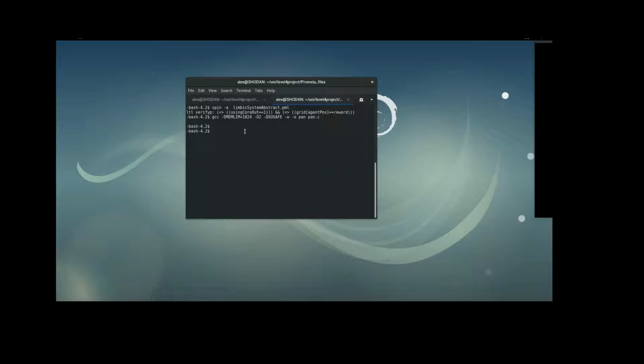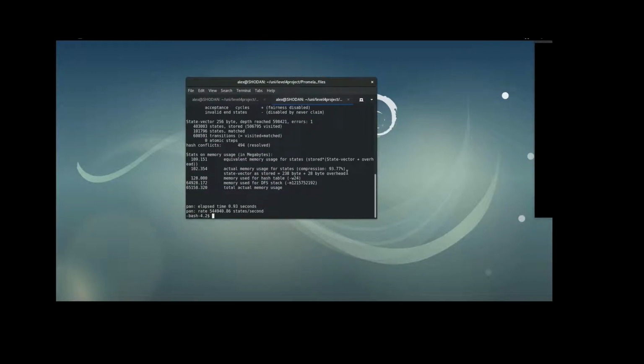So we're going to say pan, and we're going to set the depth. Actually, I want to set the memory usage to 300 gigabytes because we're going to need a lot of memory for this. Yeah, that'll do. We're going to set the search depth to some very large number, and we're going to make sure that we're verifying by the linear time temporal logic claim that we've specified.